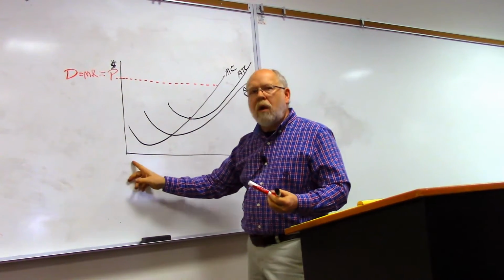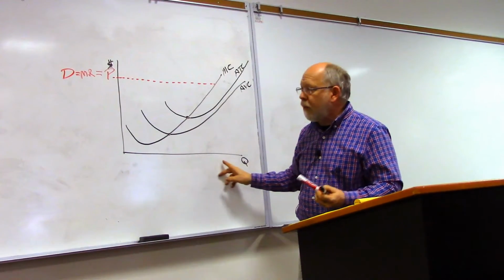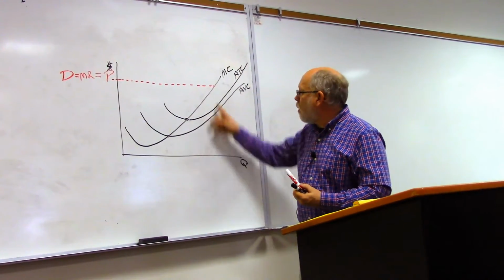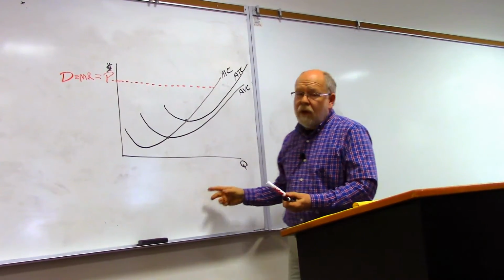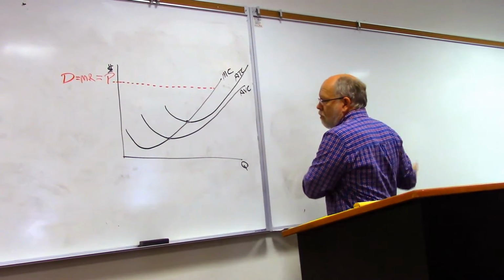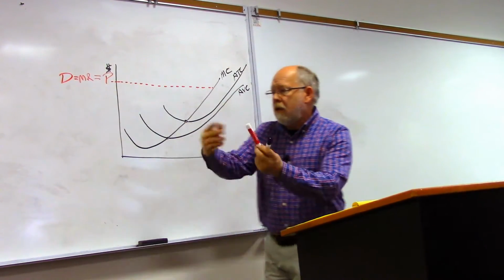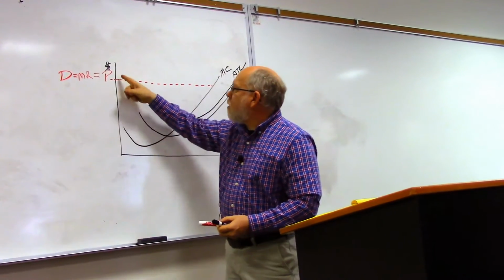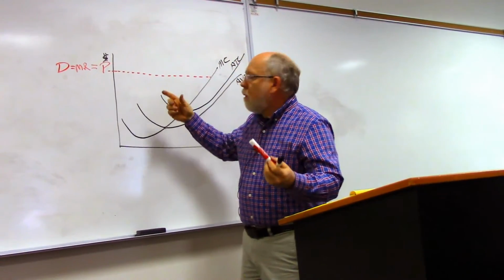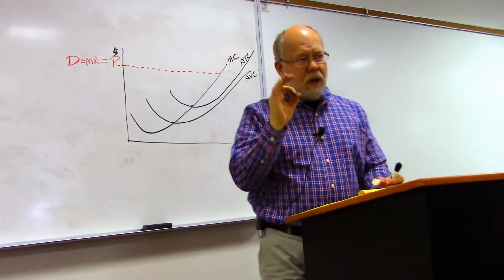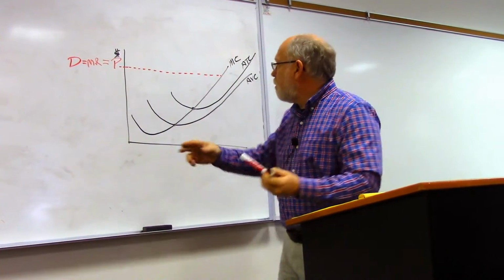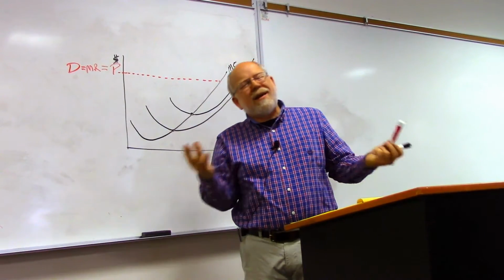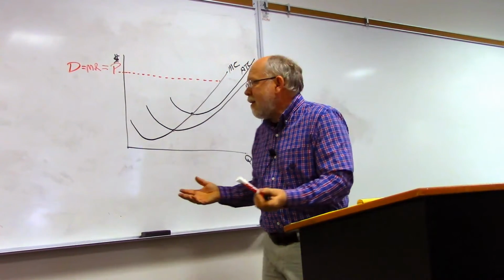And then the question is, well, how many do we want to produce at that price? And that takes us back to our profit maximization rule. We only want to produce this much. Even though the market will keep on taking more and more, let somebody else take the rest of that product. And it also says that if we raise our price 1 nickel, how much are we going to sell? Nothing. Because everybody else is selling at this price, and so if we try to raise the price the slightest little bit, we're not going to sell anything.